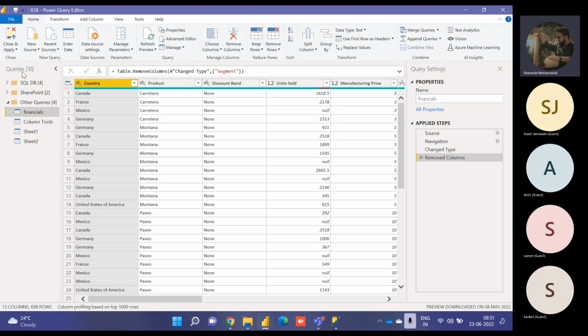So what we learned is we have gone through the queries. What are the queries? What is the query setting? What are the tables and how are the data types? I think today was a very short session. I need to start with these options, but if we start, we need to go with the flow because we'll only be able to cover a few of the options today. So let's start with a new session tomorrow, and in that session we will cover all these. These are all the basic options. The major options start with split column, group by, merge query and append query. These are important options, which also come into interviews.